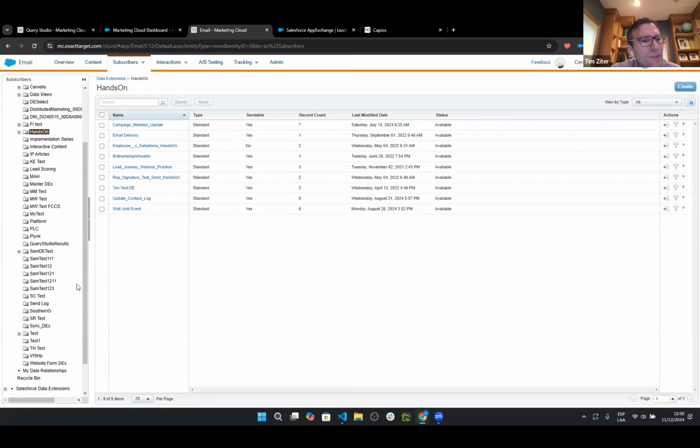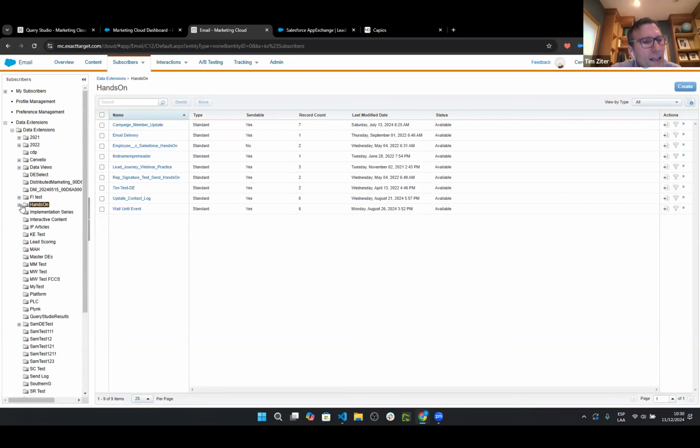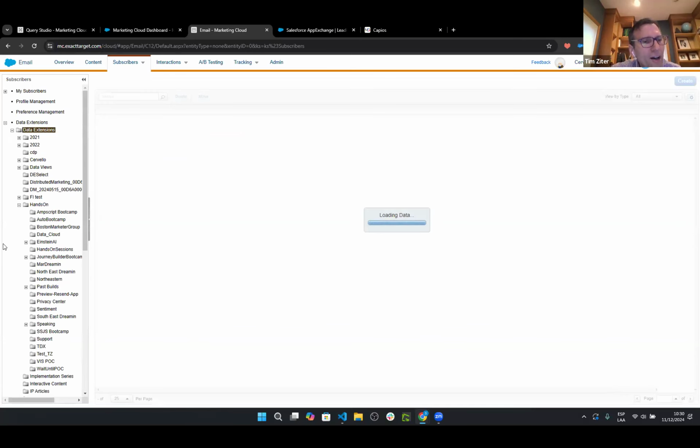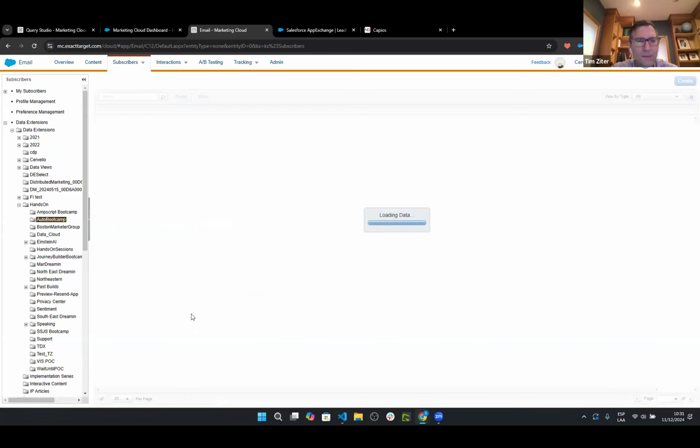Yep, there you go. And then right to the left of that, it's that plus sign. Perfect. There you go. Now there's an auto bootcamp folder. Yep, perfect. We'll click that.